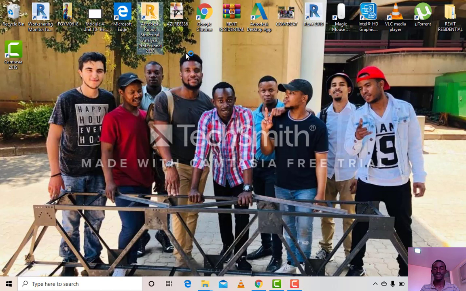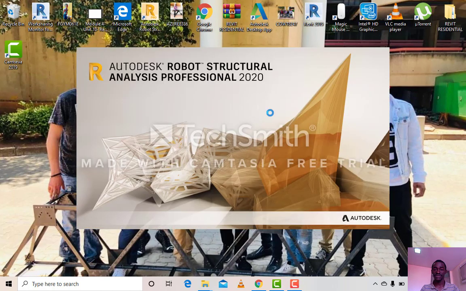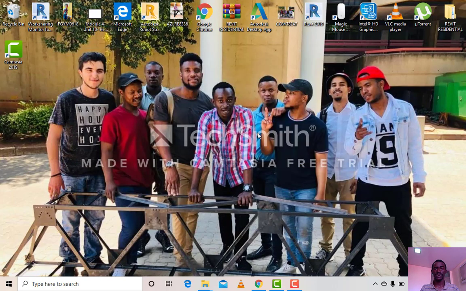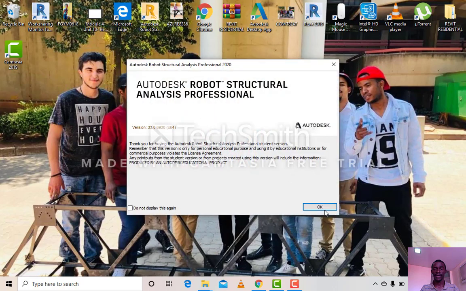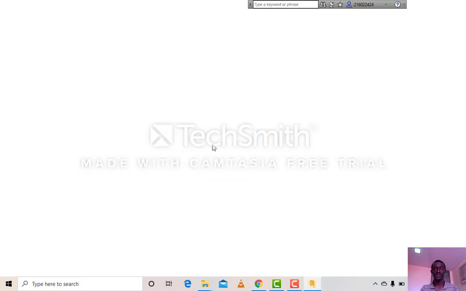So I'm gonna open the app. Depending on your computer performance, maybe my computer is not as good as yours, the reason why it's taking longer is that the software is quite heavy, but definitely we're gonna get through it and start operating on the matter that we can. So okay, there we go.